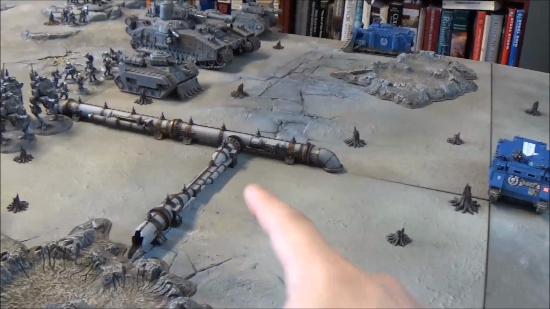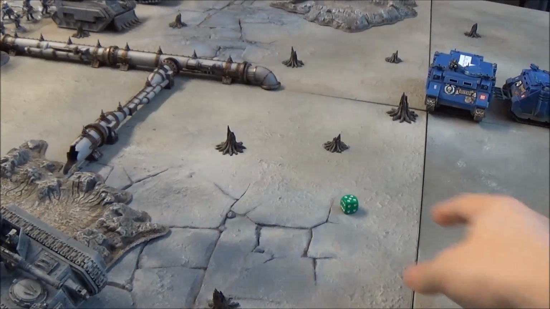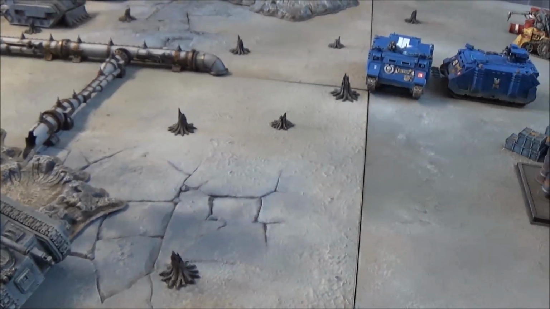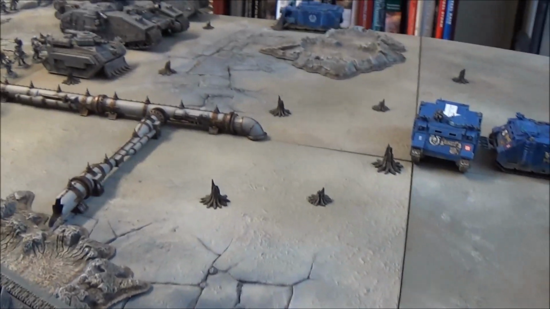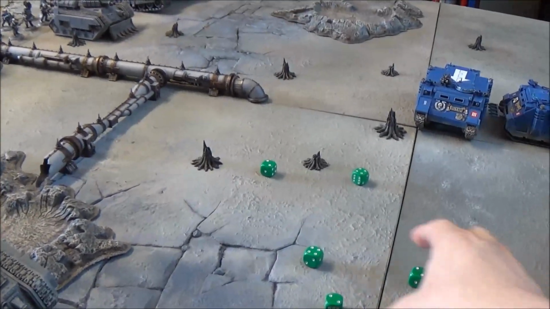We are going to do the Hellhound now. We're going to fire that at the Vindicator also. So we're going to get 5 shots. These are automatic hits, but we're going to need 5s to wound. And we don't get any. Right, it's all going pear-shaped now.